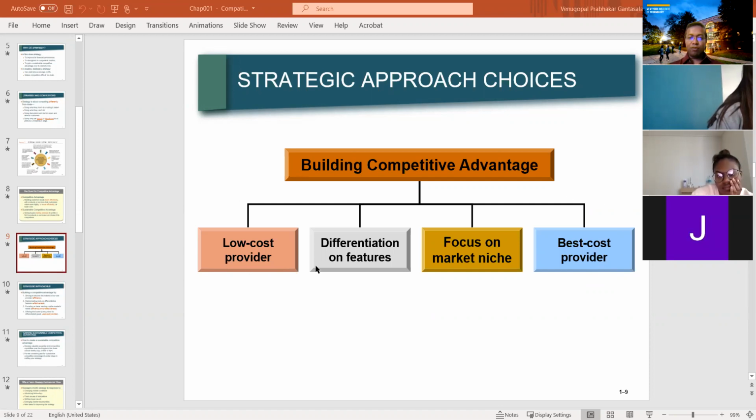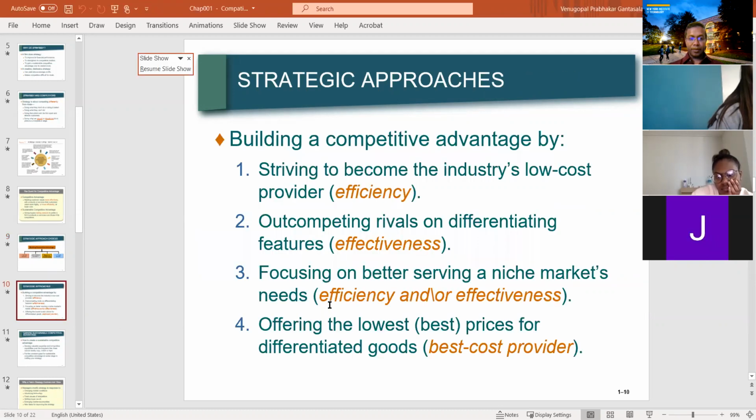So these are the four broad strategic approaches that companies can follow. That's what is being described here. Low cost, efficiency: Walmart as an example. Outcompeting rivals on differentiating features: Apple as an example. And focusing on better serving a niche market, which could be based on efficiency or on differentiation.